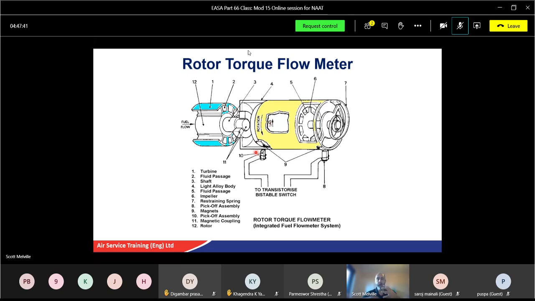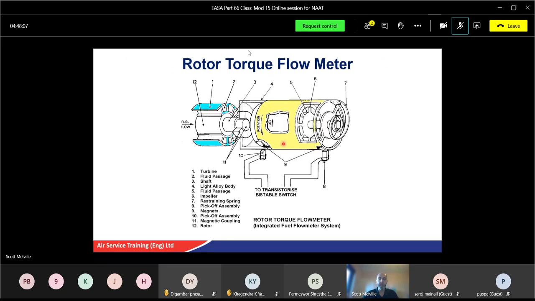We get a bit of lag. It almost works on the same principle we just saw with your RPM gauge, the drag cup. The torque will be spinning round, and depending on the rotation of the actual body here, the more that moves compared to the other one, the more the deflection, the greater the amplitude or frequency depending on the movement.